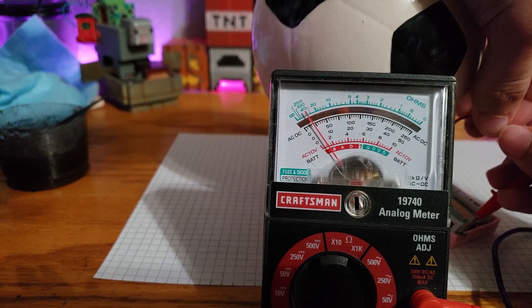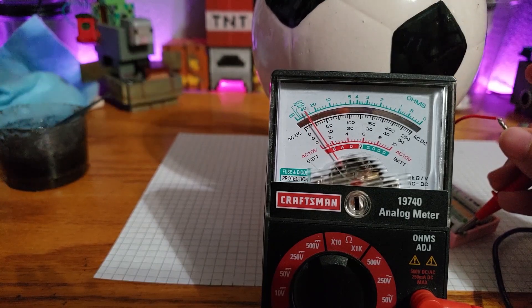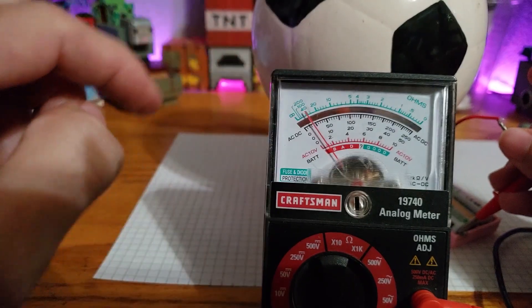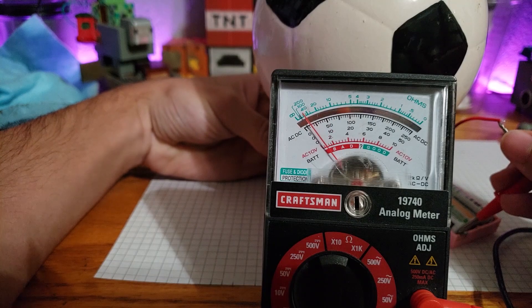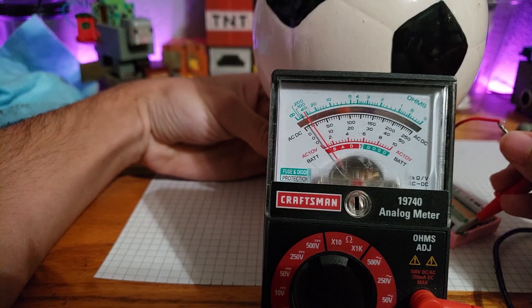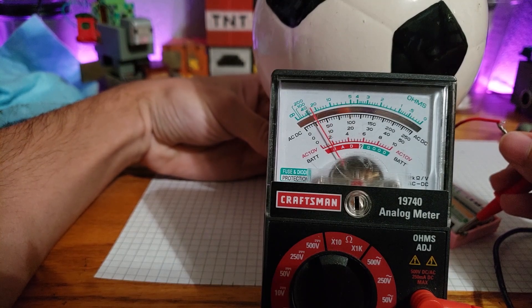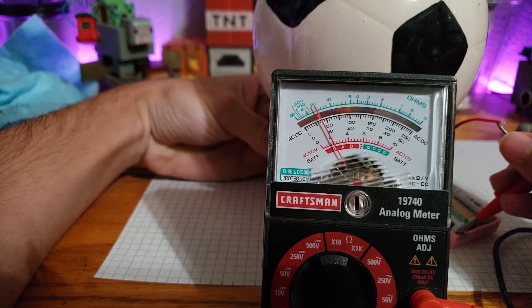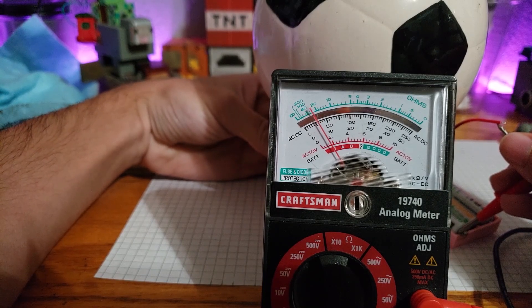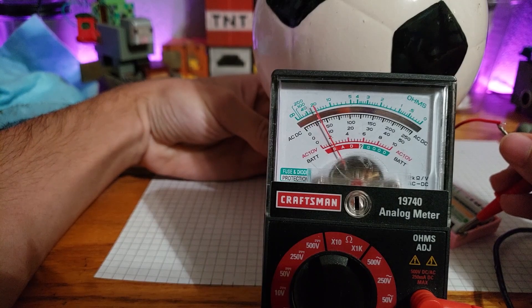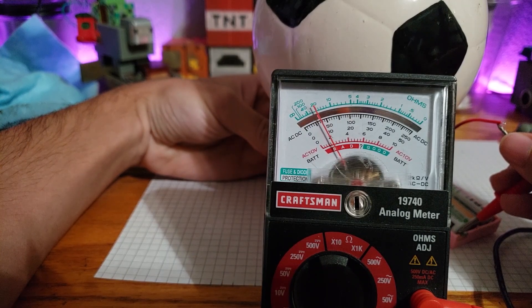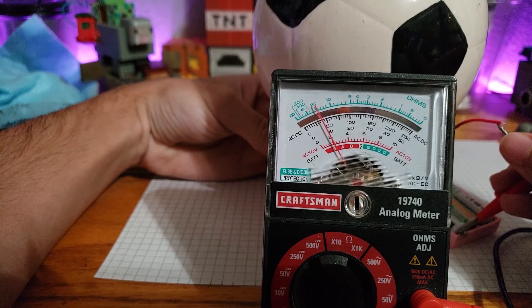All right, so hooking up the multimeter. It constantly draws about almost 25 milliamps. When it's running, you can see it jump up to 50. Now when it plays the song, it's jumping within the region of 25 to 50 milliamps.